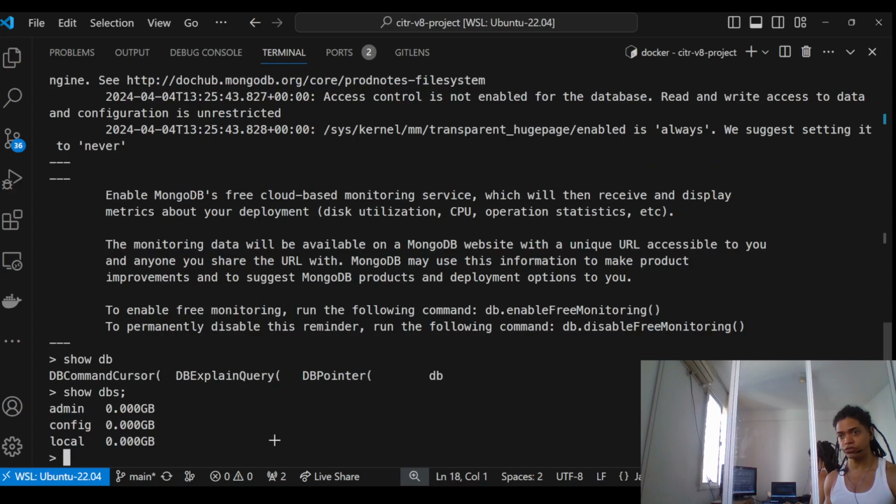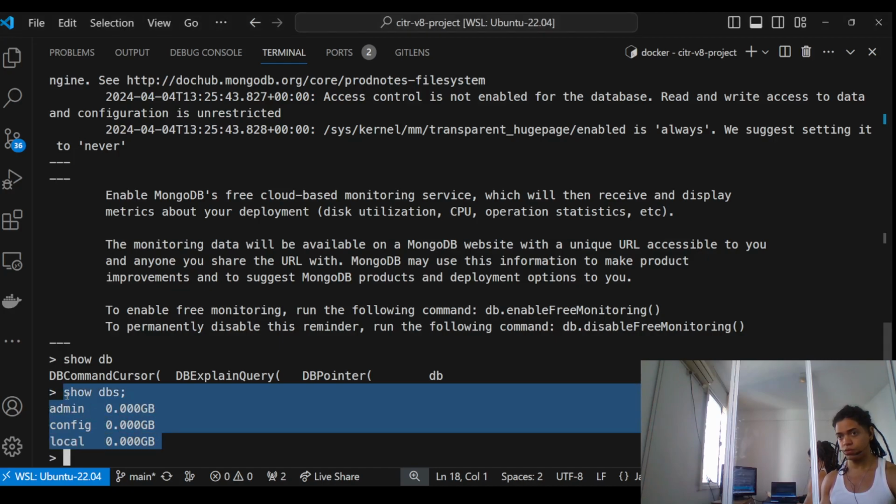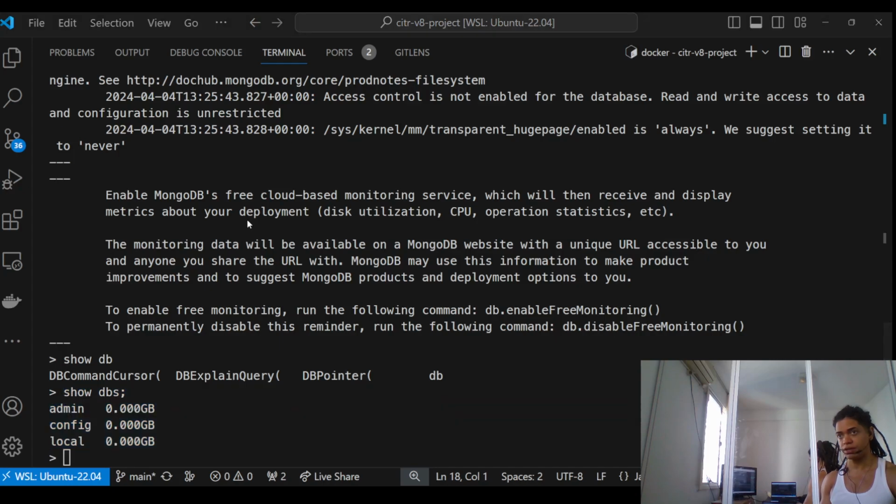Okay, it actually tells you all of these default databases: one called admin, one called config, and one called local. This is what Mongo creates for you by default.